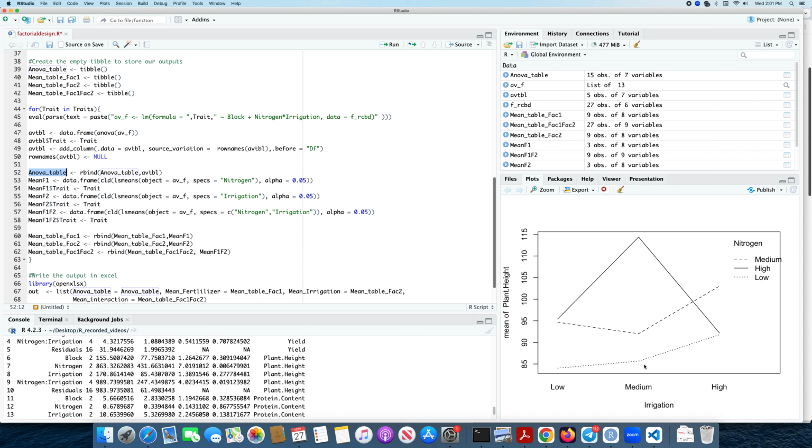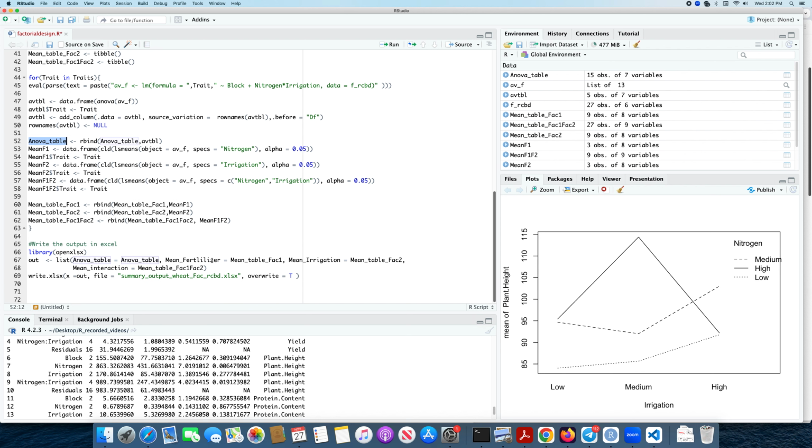Even in this one, the performance is also different. Even if there is no crossover interaction, there is some level of interaction, since when you see from medium to high, for example, this medium and the low value of nitrogen, the difference at the medium part will be narrow, but if it goes to high irrigation, the difference will be high. So that shows some level of interaction, but it's not a crossover type.